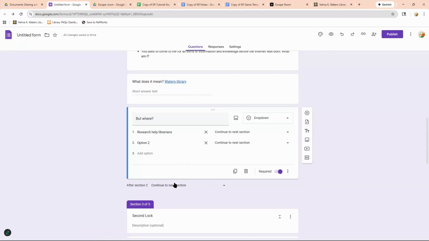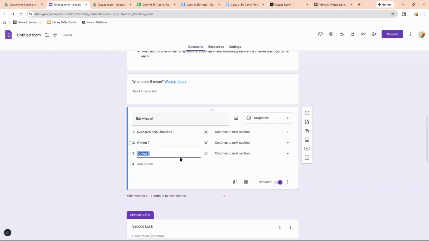Again, adding these extra things where you add loops and all these different pathways can make it more engaging, but it's also going to cause you to spend more time actually working on it, which is not an issue unless you're on a time crunch to get this done. So you do different options.